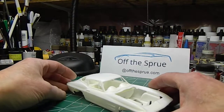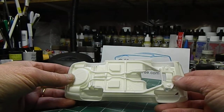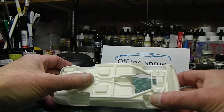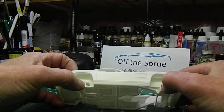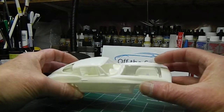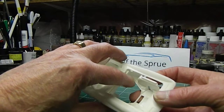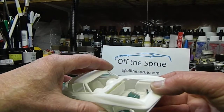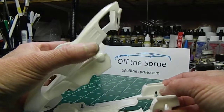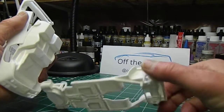So what you get is your basic kit, and when you start looking at it, the bottom — the chassis — is all one piece. The exhaust is molded in, the suspension is molded in. It's got little things you can put in to adjust the wheel height, so it basically takes axles. Other than a firewall, which doesn't come right down to the bottom of the chassis, there's no engine bay detail at all. Maybe because it's a race car it doesn't have that, but it's got to have more detail than what's in this piece of crap.